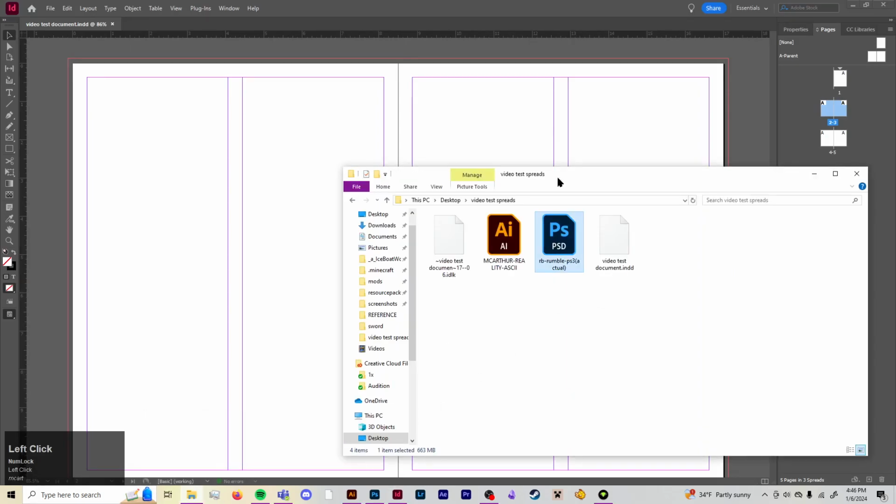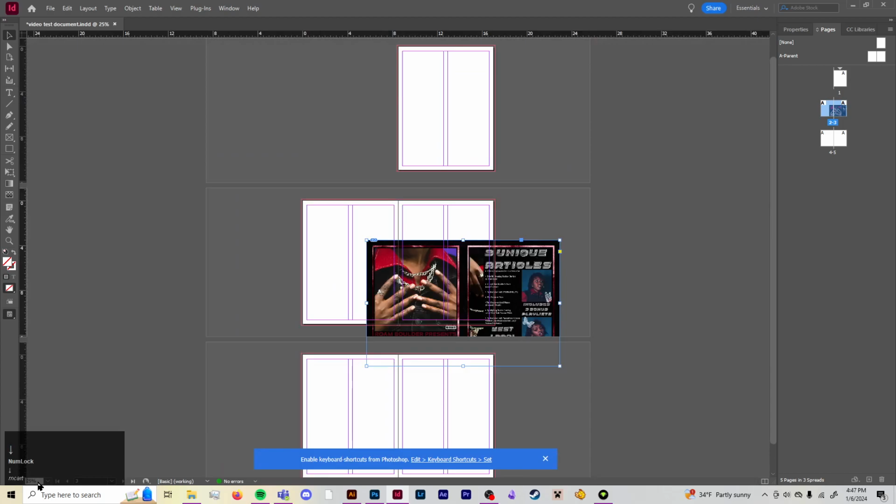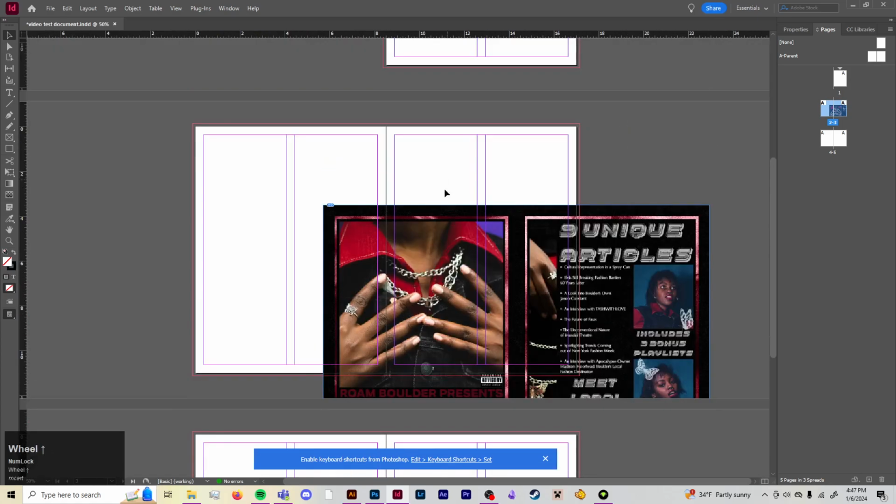But first, I'm going to drop this one. Just go to the file, wherever it is, drag that file right into InDesign, right onto the page that I want it to be on, right onto that spread. It'll pop up like that. You have to click again, and now it's here. You can see it's there in all its very pixelated glory.